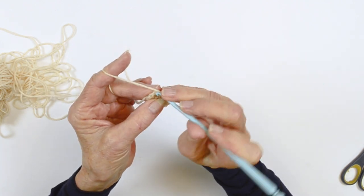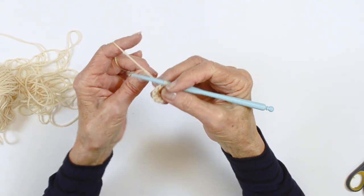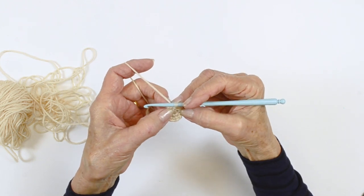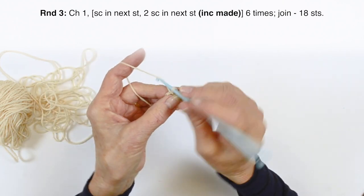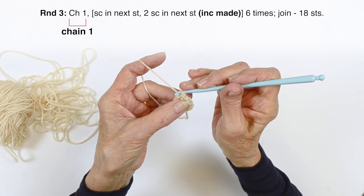And then we're going to join with a slip stitch. When you're working in the round, you're going to join each round with a slip stitch to that first stitch, unless otherwise stated. Now we're going to move on to the next round where you're going to continue to increase 6 stitches each round so you can keep your circle evenly spaced.